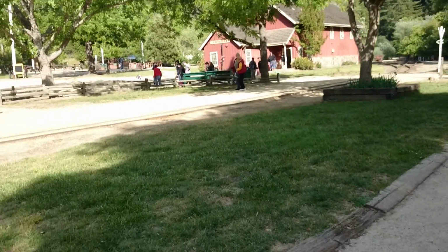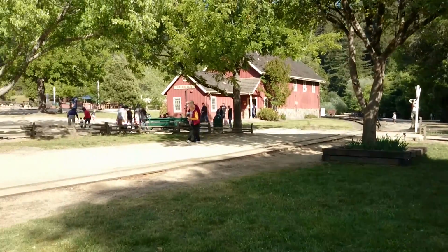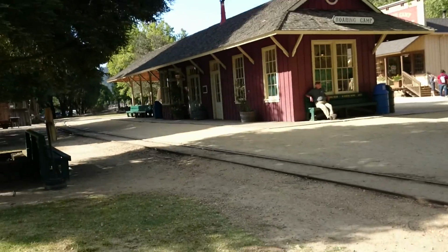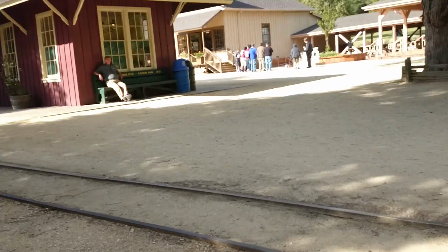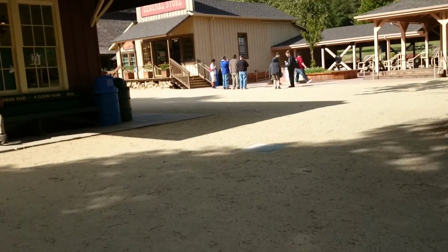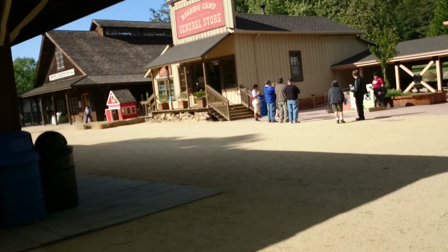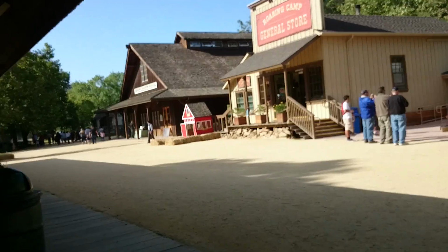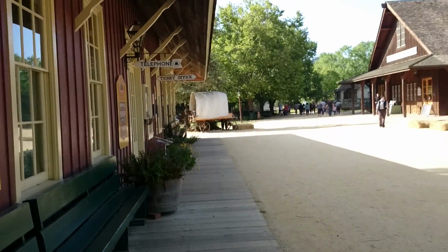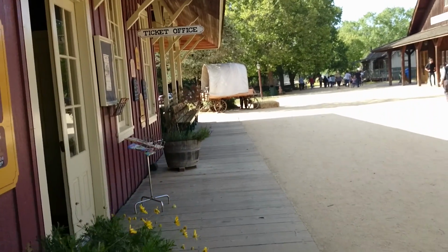All the little kiddies come over here and do their field trips and stuff like that. We were just here 2 or 3 weeks ago, actually, with my daughter's 4th grade class. They had some mountain man demonstrations, fur trapping, blacksmithing, candle making, that kind of thing. Pretty cool. Major tourist attraction here in Felton. Yeah, in Felton. I don't think this is Scotts Valley anymore. I think I'm in Felton.